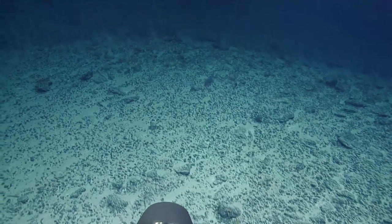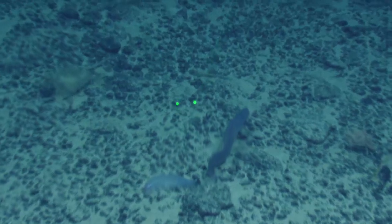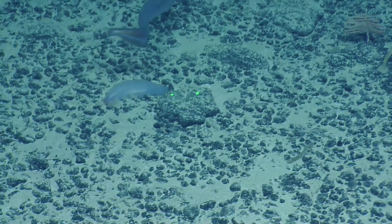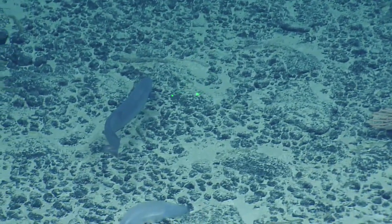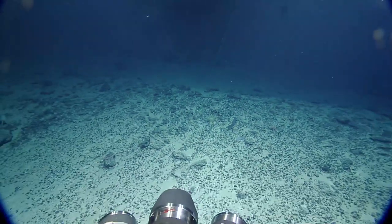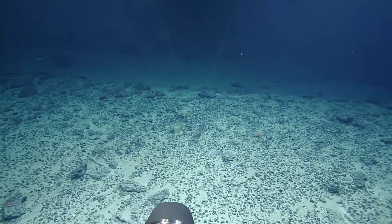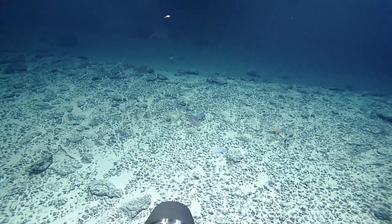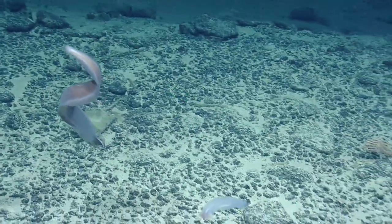We're taking bets. Is this a cusk eel? Go for zoom. What do you think, Steve? It's tough to tell. I need his head, don't I? Yeah, we need to cycle around a little bit. Okay, go wide. I'll see if I can sneak up on him. Is that a sea cucumber next to it? It is. Beautiful. Go for zoom. Might have a turn around here. Nope, just backwards. He's going backwards.